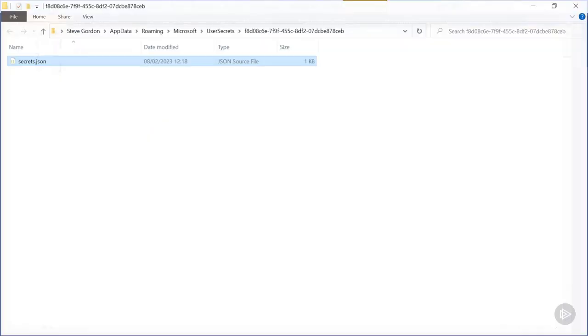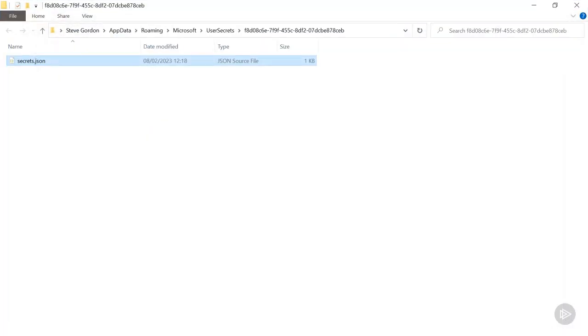User Secrets is a development time feature provided by .NET. The User Secrets files are located under the current user profile inside App Data and outside of our source control. Each application is allocated a unique GUID used for the directory where that secrets file will be located.